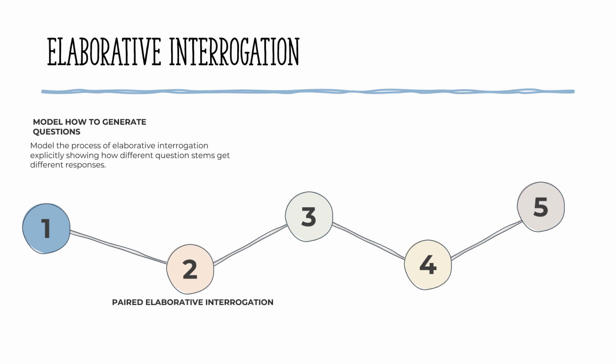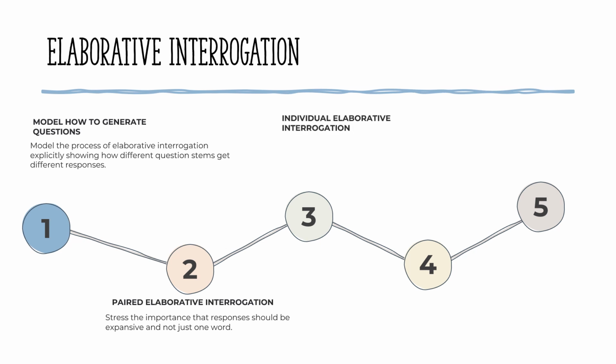From here then we look at some paired elaborative interrogation. So we will allocate the students to quiz each other in pairs, a little bit like our peer supported retrieval. And as before, it might be that the person who's asking the questions is using a question matrix to help them generate those questions in the first place. However, the really important part of it is that any response should be expansive and not just one word. So encouraging the use of open questions as opposed to closed questions is really important to make sure that the discussion elements of this strategy actually come out within the conversations that the students then have.